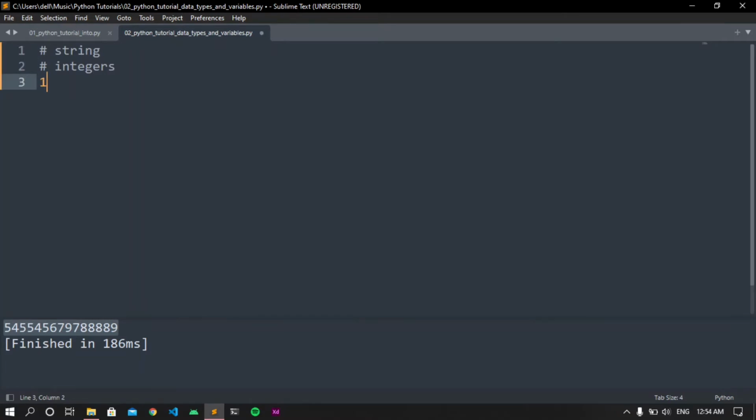For example, 1 is a real number, 2 is a real number, 3 is a real number, and so forth. But 1.5 or 1.2 or something like that, that's called a float, and the float is different than an integer. I mean, they can add up together just fine, but in some situations you just have to use integers if you need to use integers, and use floats if you need to use floats.